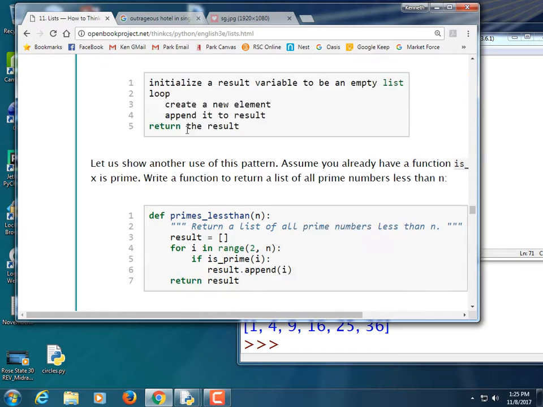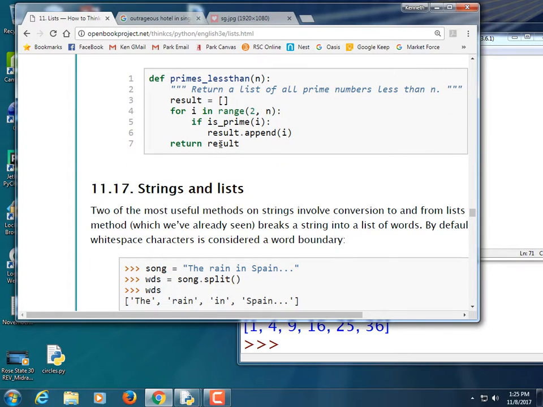You can also create lists, because we know we can only return a single item, but a list is a single item, so we can make a list or a tuple. Remember tuples? Then we can return it. Now, if we're returning everything that's the same data type, would you rather have a tuple or a list? List. I mean, why not? If they're different types, then I'd go with a tuple.